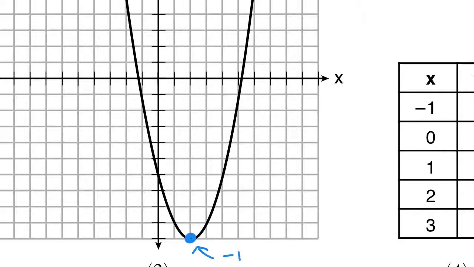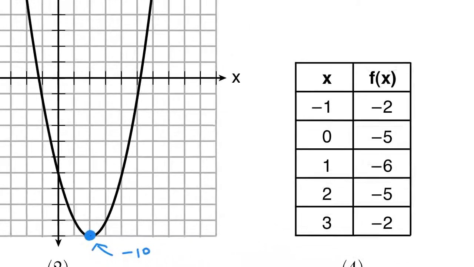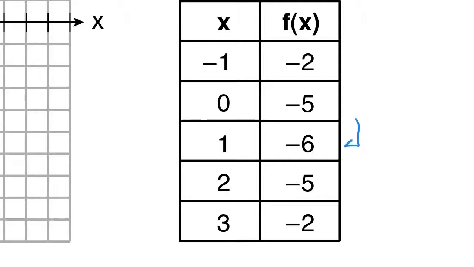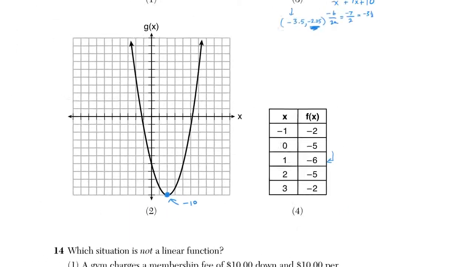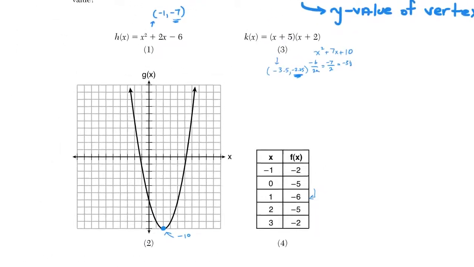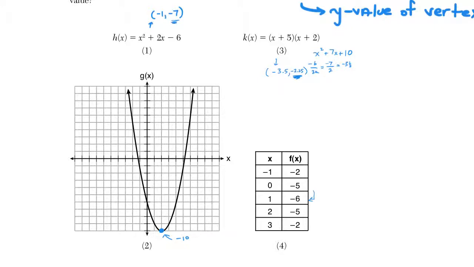Meaning our smallest minimum value, or minimum value, would be negative 10. And the table, I should say, this would be even easier. It's just simply negative 6. Notice the symmetry around it tells me 1, negative 6 is the vertex. So now that we have 4 numbers, basically which one is the smallest? That would happen to be choice 2.